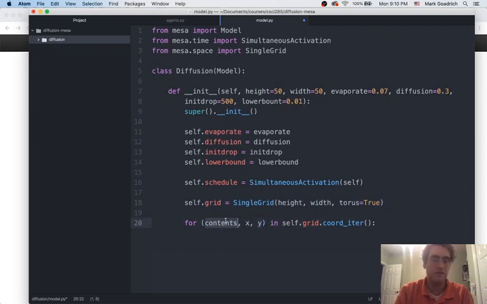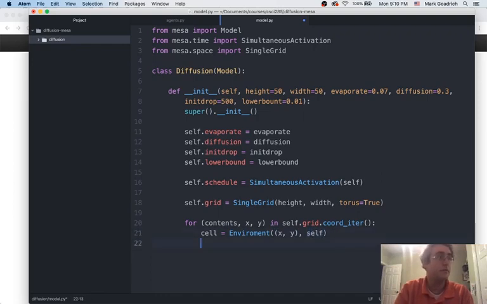What am I going to do with it? There's nothing in the contents right now, so I'm pretty much going to ignore that. But the x and the y numbers are going to be important. I need to make a cell based on the environment and give it a position, x and y, and give it the model. That's what I required. When I made an environment, I said position, model, here's where those get added.